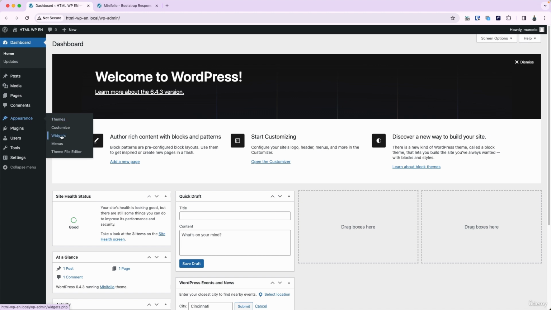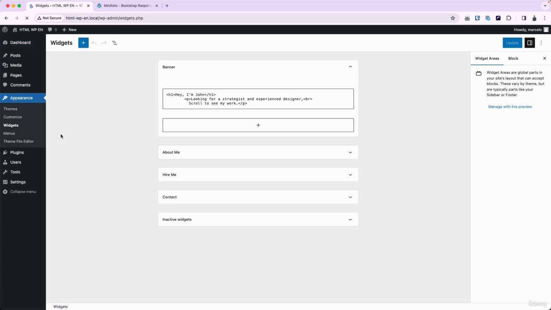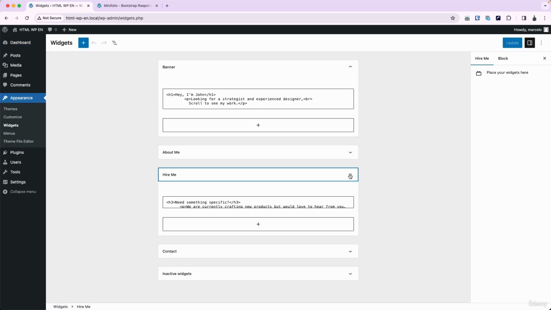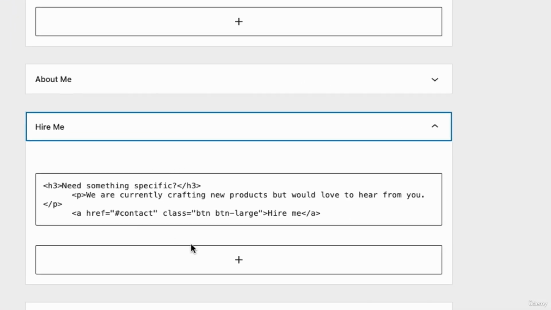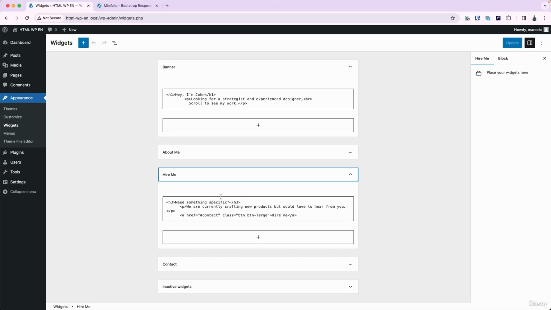Under Appearance, Widgets, and under this hire me widget area here, I added this custom HTML block with the whole content inside it. So I have here an H3, then the paragraph, and then the anchor. As I told you, you could, for example, have chosen to simply create those blocks separately, each one within the block, but that was my choice, right? So let's move on to today's lesson.